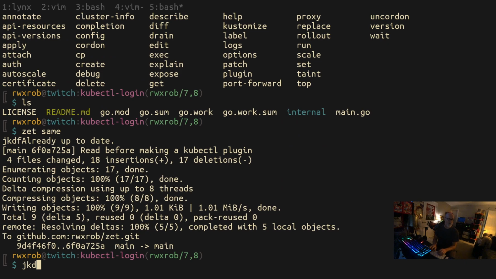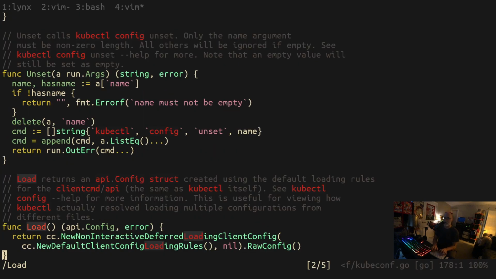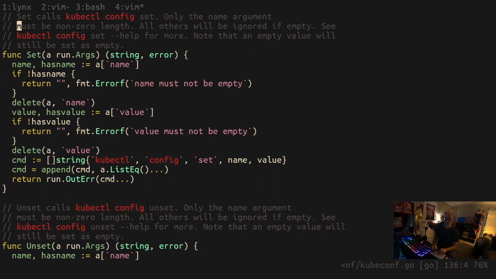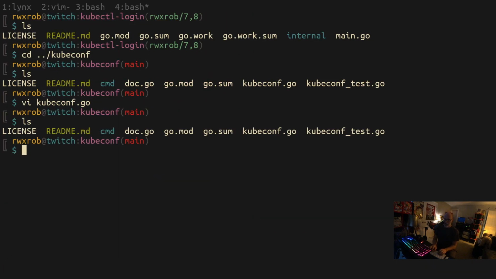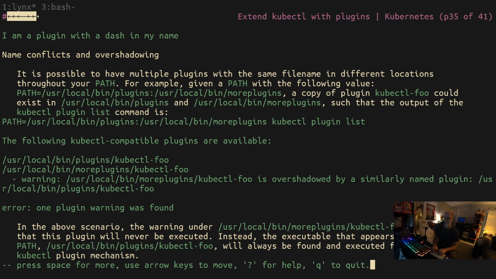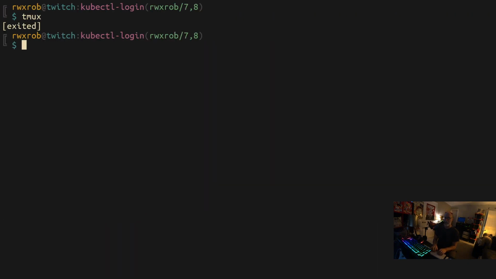Let me just repeat. Do not make the mistake I made. If you're going to make a plugin, use the Go command line plugin runtime that exists already. Even though this load file is really awesome and everything, and it took me hours and hours and hours to figure out how to do that, it's unneeded because there's already an API that does all of this. So we're going to close all this up and we're going to restart.